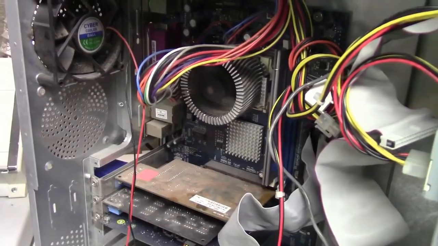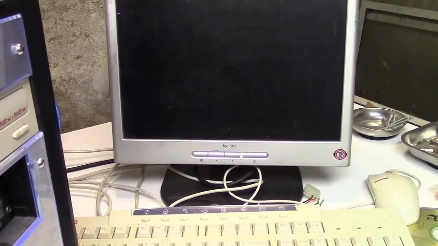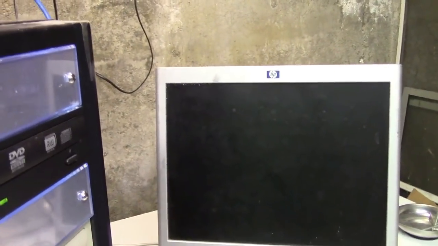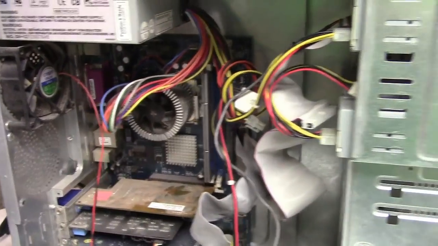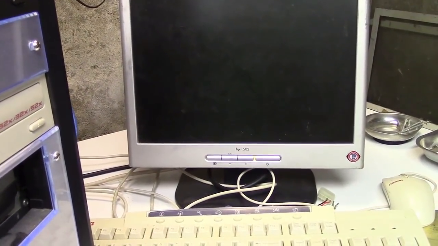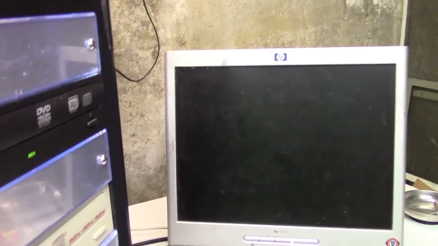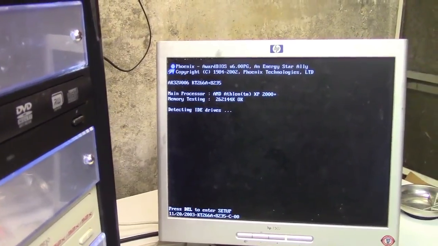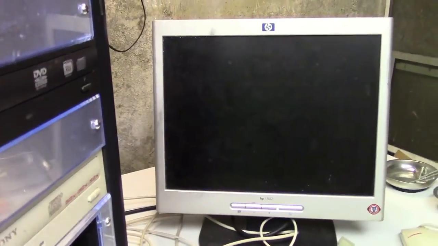All right, let me try something else. Here's that 128 meg chip. Let's see if it likes that one. Something tells me it's not going to like any of this RAM. Oh, that came up. Okay. Yeah, definitely 128. Here's the alleged bad chip. Oh, and that came up. So I either mixed the chips up or that chip is actually bad. I don't know. Okay. Anyway, that's it.